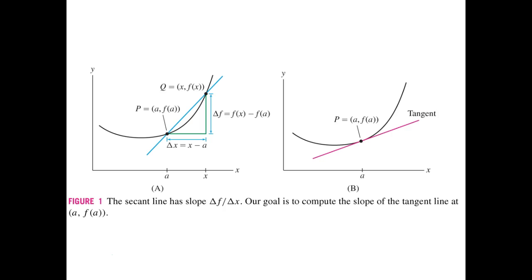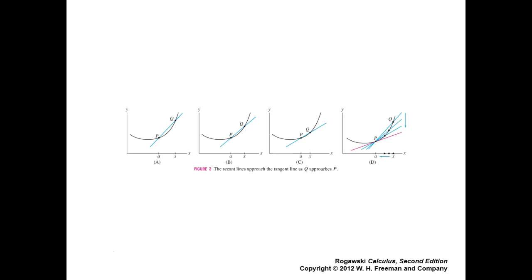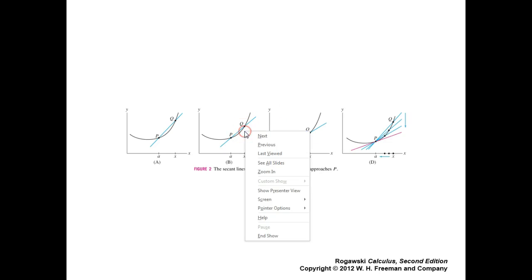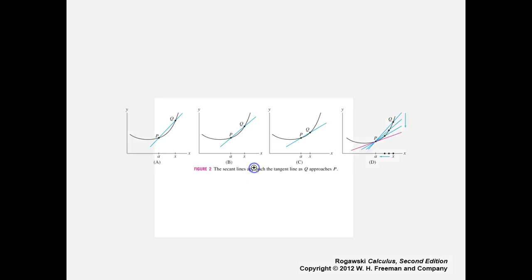That was the slope of the secant line. Okay? Even though x minus a, your denominator, is not defined as x approaches a. As it gets closer and closer to 0, you can't plug a 0 in there, but you can calculate the limit, and that limit is the tangent line. And that's going to be what we call the slope of the tangent line, your first derivative. Okay? They're going to show this again and again and again.